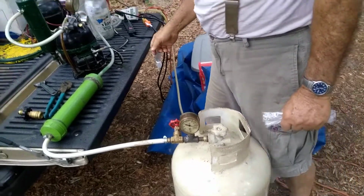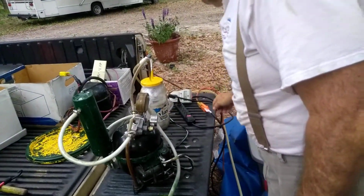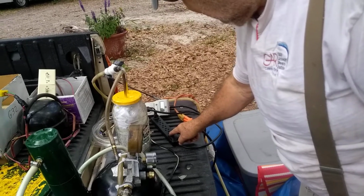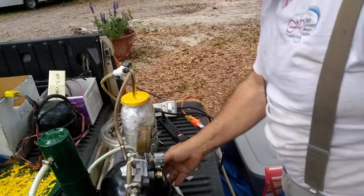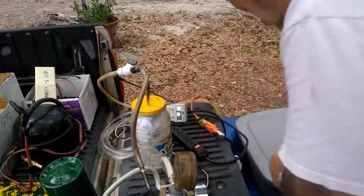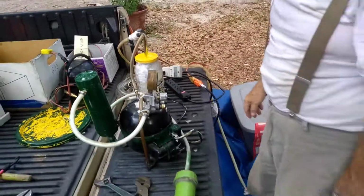Tank is off. Okay. Maybe it has to be unplugged. There we go. Motor's off. Yeah. Very good.